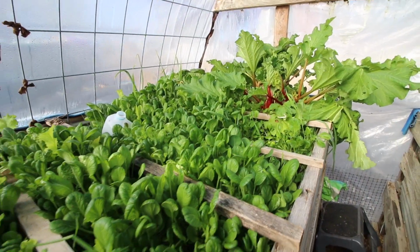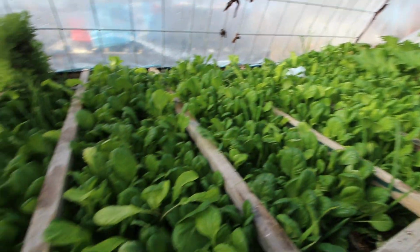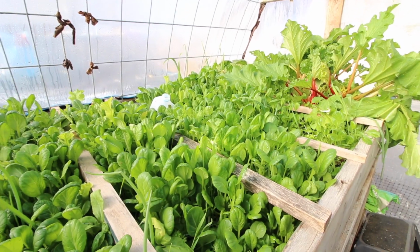I come in and pull a lot of this for the rabbits because the more I pull, the more space there is for the others to get big. So there's a constant source of food here for the rabbits and they love it.